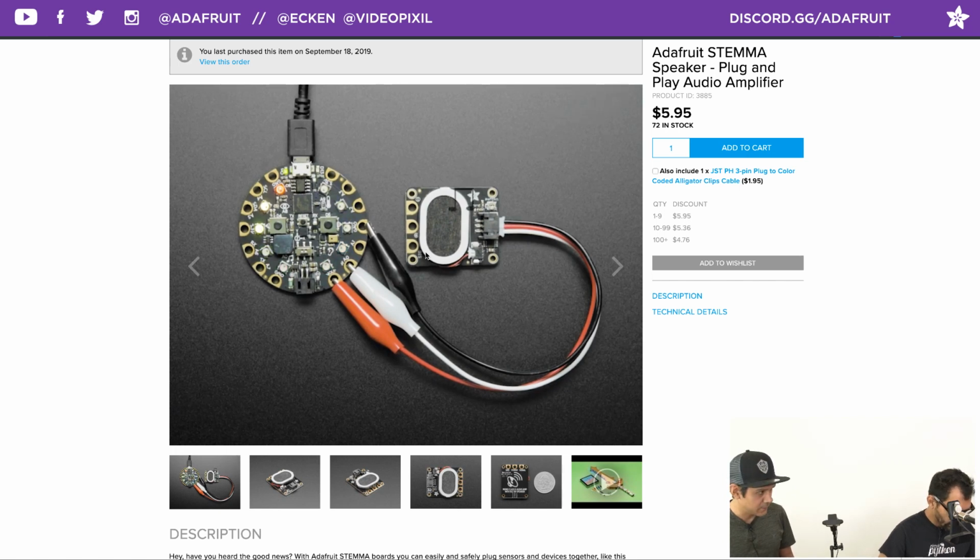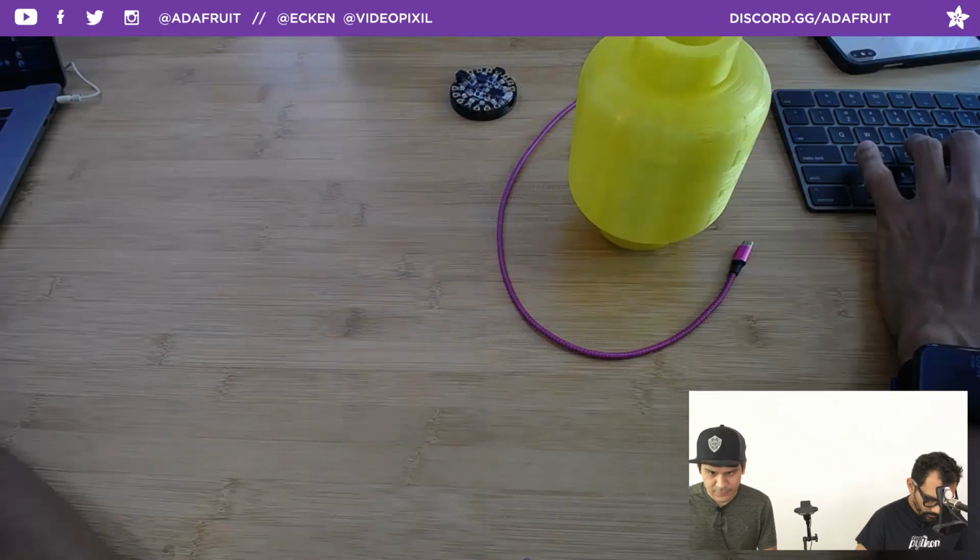It has really good audio support, so you can play back, you can loop. You can do all sorts of fun things with audio. In this project, you can do shake detection and play back some sound effects and make a more interactive type of lamp project. So let's jump into the Learn Guide. Or I guess we'll kind of do a live demo.